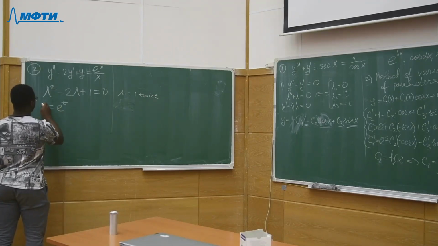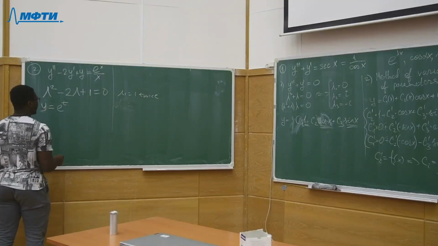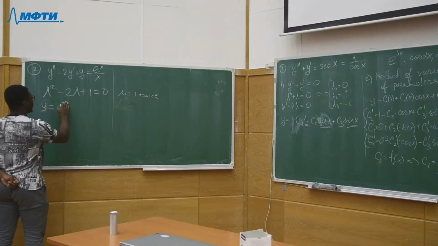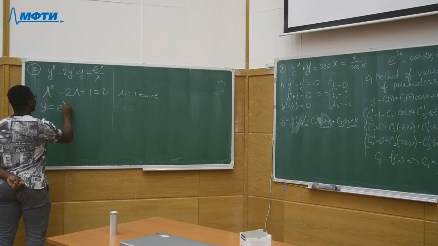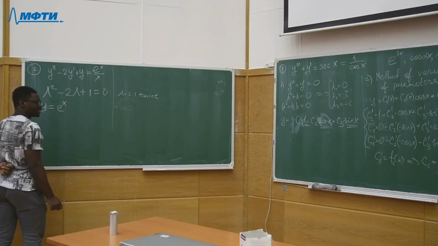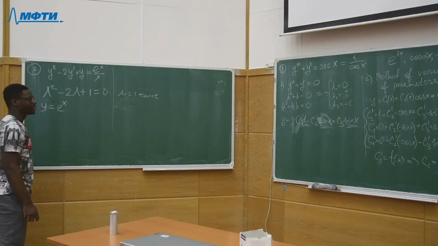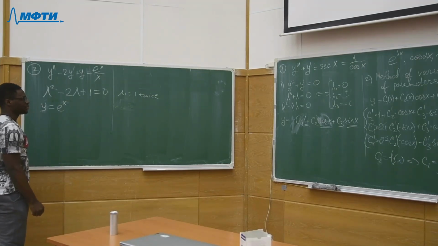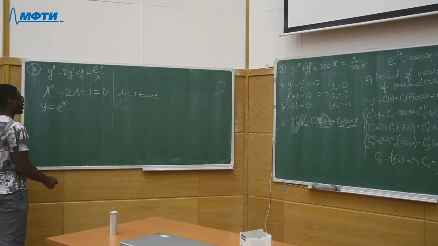Now our variable is x, so it is y, not x. Sometimes we use the letter t for the independent variable and x for a function, or we may use x for the independent variable and y for a function. This is the case now.